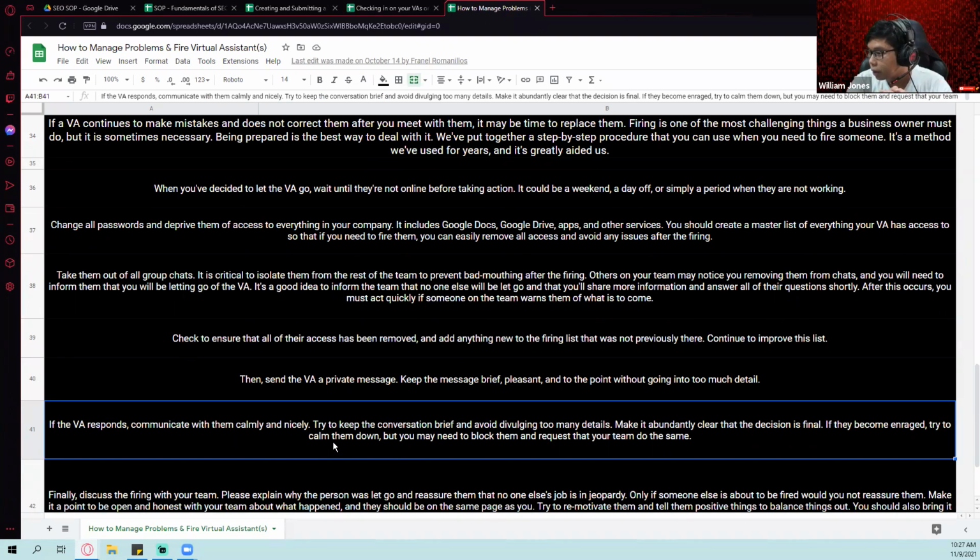How do you protect against access to cPanels in the form of a VA that you fire? For that one, sir, if you have given him access via a manager on his email, you can go to your own actual GMB and then remove their access. Or if you have the actual owner access and then you gave the login for the Gmail, you'll just have to change the password so that your VA cannot access it anymore, regardless if they know the previous password, because they don't even know what your recovery password and what the recovery email or recovery phone number is, so that they cannot access it anymore.